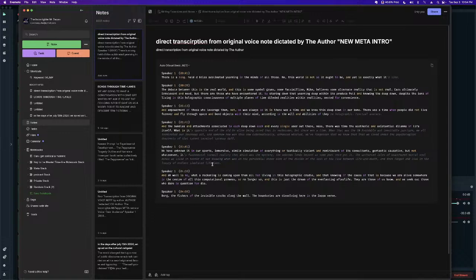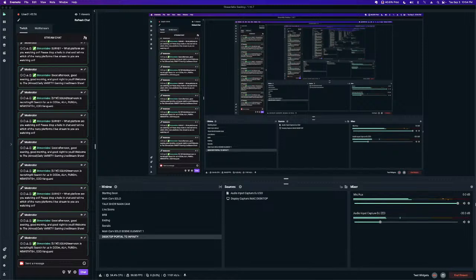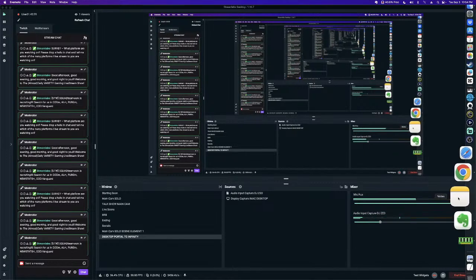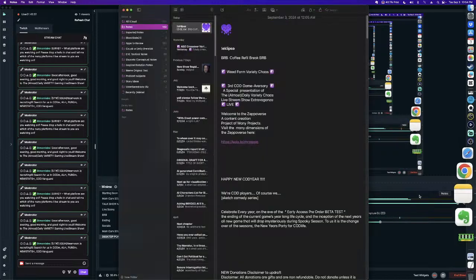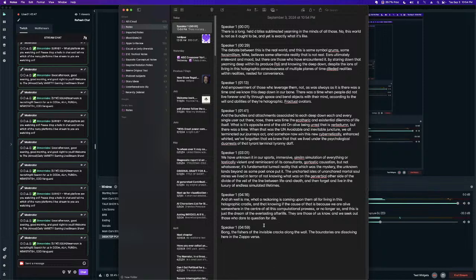I don't know why it changes colors and does weird things like that, but one of the things we're going to do is copy paste this over to ChatGPT. We're going to take it to a generic notepad type thingy to purge it of any metadata, because this guy doesn't do metadata. We're going to do a clean little, I think, at least it tries to avoid it. We're going to go paste and match style. No, paste. Isn't there a paste and match style? No, paste. Boom. See, no metadata.